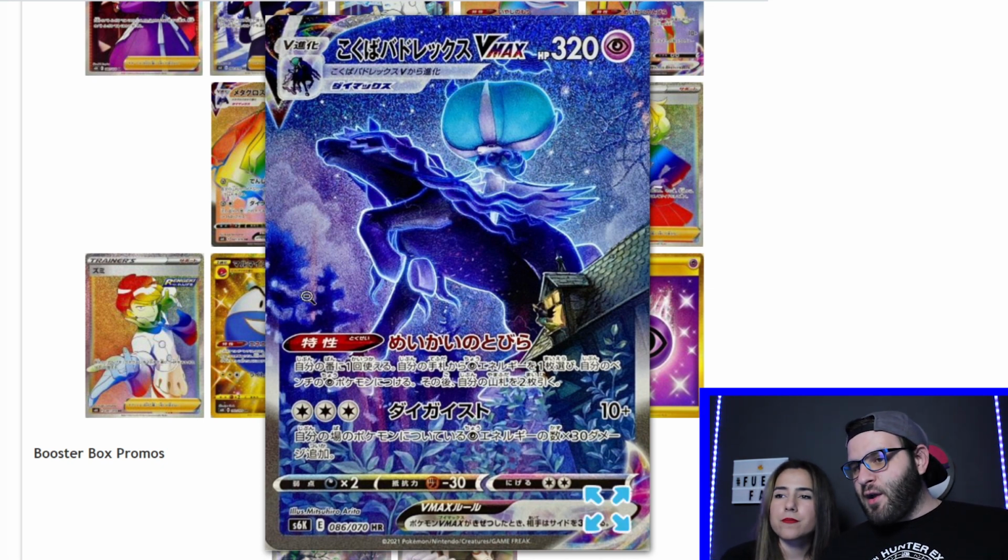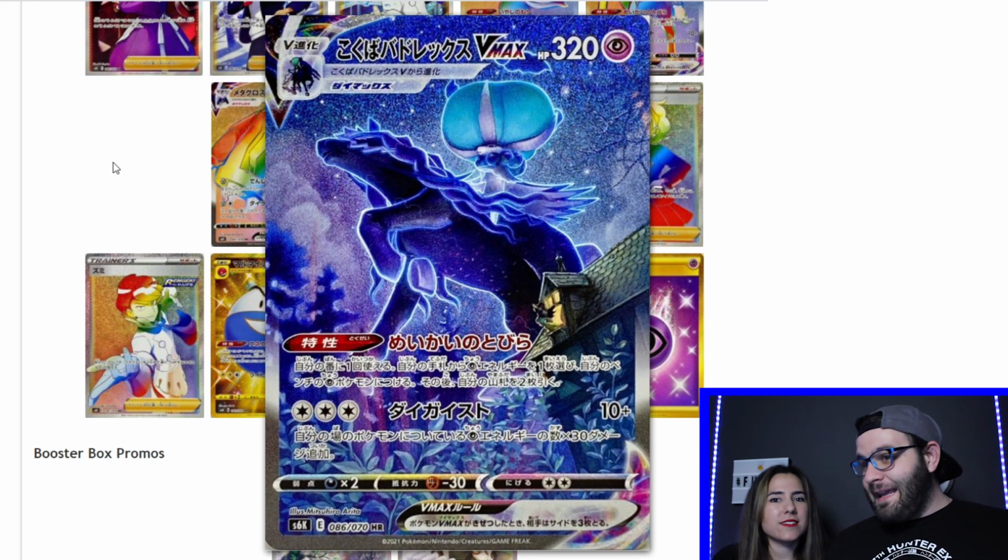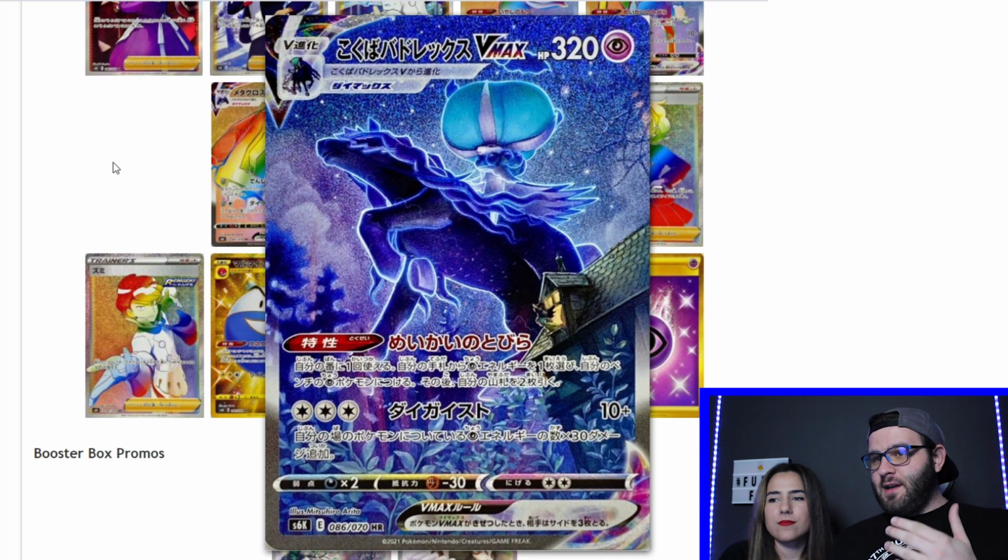The tree here could possibly resemble a tombstone, and then you have the dark house. Don't you get that vibe from this tree right here? I did not notice any of that. Right, it's so detailed. I find this card to be absolutely gorgeous. I think this card has a possibility of being on the more expensive end, even though we put it at number 4, just because the next 3 cards that we're gonna show you guys I think are extremely beautiful.